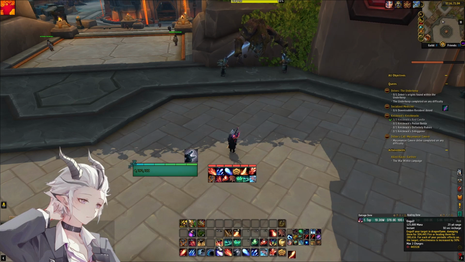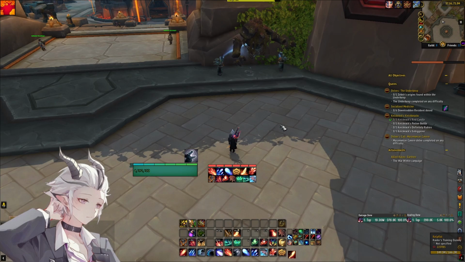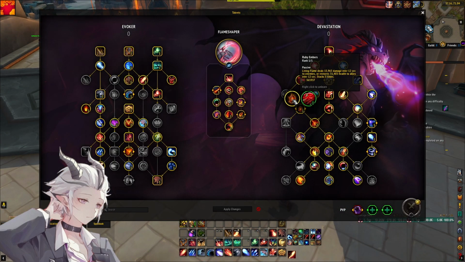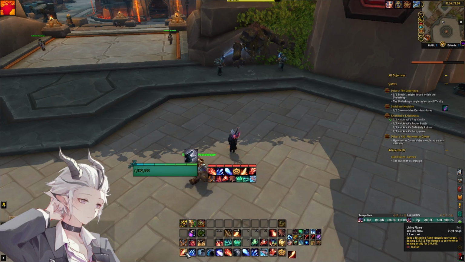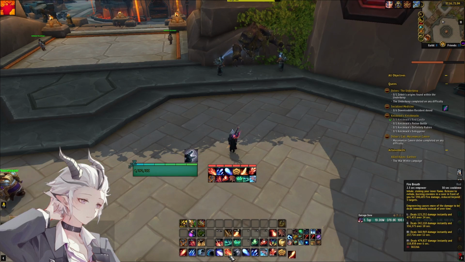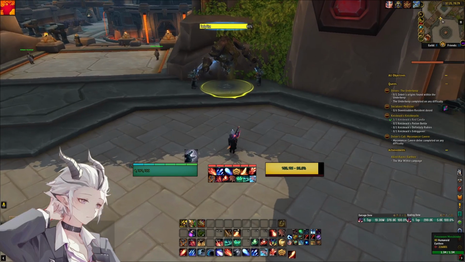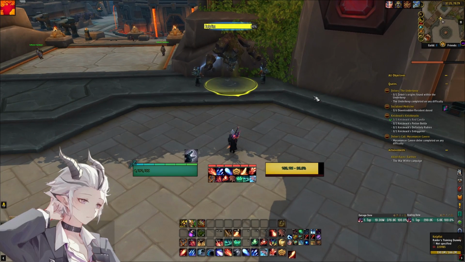Before I actually do that, I will explain a little bit. When it comes to Flameshaper, as I have explained before, its effectiveness, aka its damage, is increased by 50% for every single periodic damage that you have on an enemy. So we will be taking Ruby Embers, which will essentially apply an additive dot to our Living Flame. That will count as 1. Then the second damage over time is our Fire Breath, of course, and then our Enkindle, which works off of our Spenders.